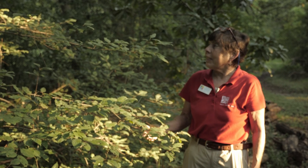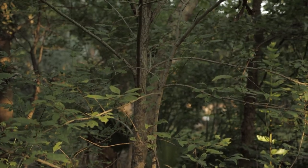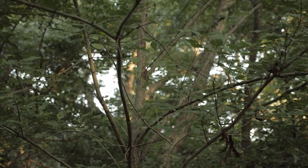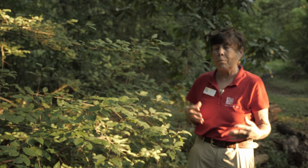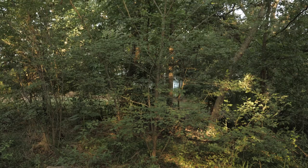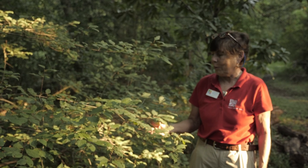Hi, this is a nice little understory tree called rough leaf dogwood, or Cornus drummondii. It is a really neat little tree. It can either have one trunk like this one does, or it can be multi-trunked. One of the nice things about the multi-trunk form is that you can make a nice little thicket with them. We have one here that was mowed down accidentally by the mowers, and I thought it was going to die, and instead it became a nice multi-trunk rough leaf dogwood.